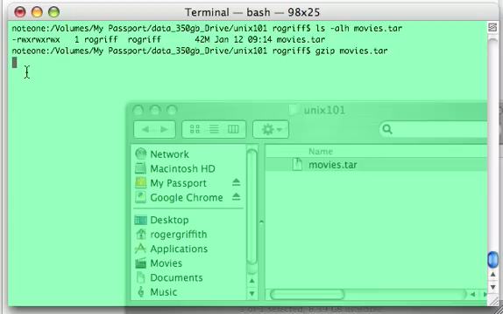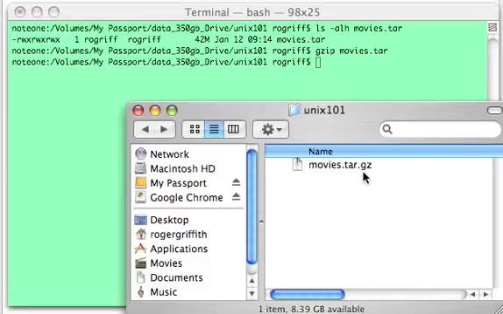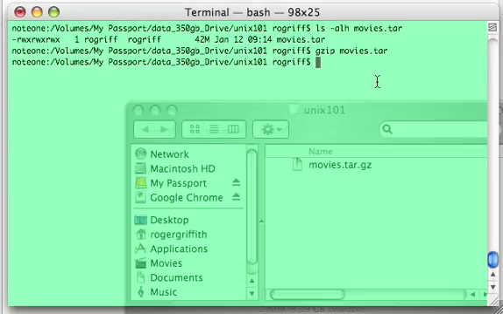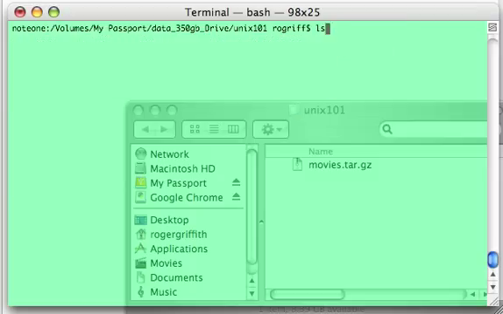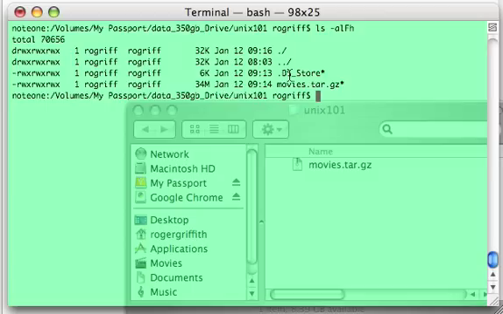And it's currently compressing it. Right now, the movies.tar file is still listed here and here. If we click on the graphical environment, we see it's been updated to movies.tar.gz. Let's do a listing. And we see the movies.tar archive single file has been turned into still a single file, but the gz extension has been appended. Let's do a long listing. And we see it is now 34 megs as opposed to 42 megs from before.